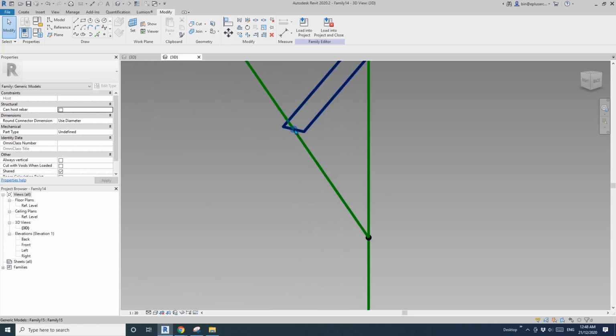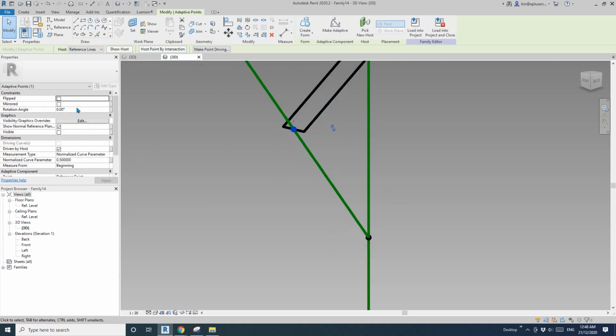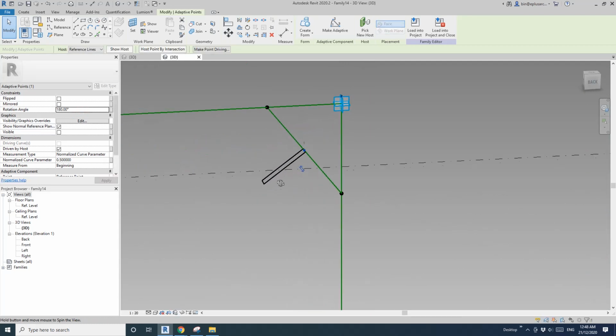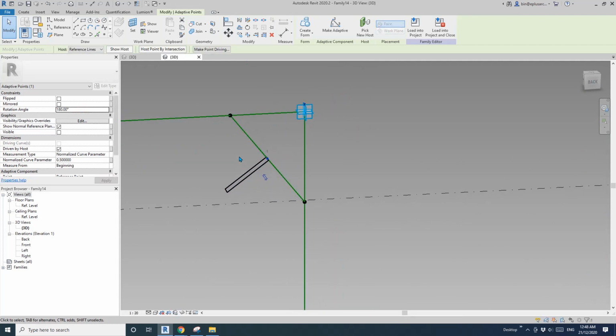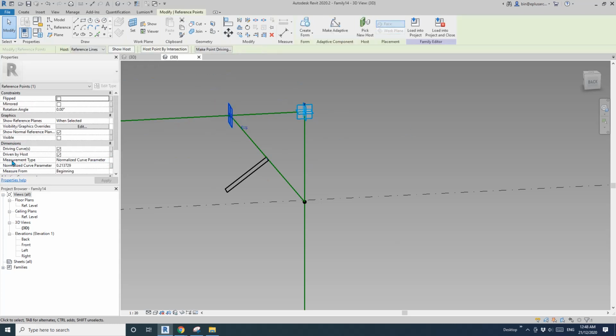That's fine. I'll just tab select this point, and then you will have this rotation angle, typing 180.